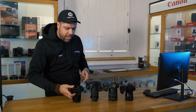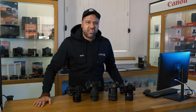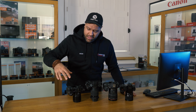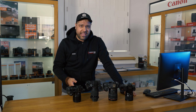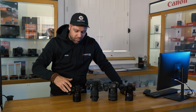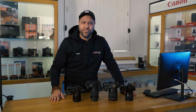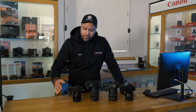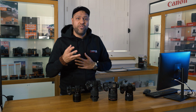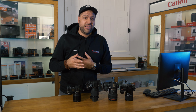And then finally, the Nikon, the Z6II. As I said at the top, and I will reiterate that, this camera system is the oldest one on the table here, I think it's been out for about 4 to 5 years now. So their technology has developed. Nikon have not always been known for delivering outstanding video.